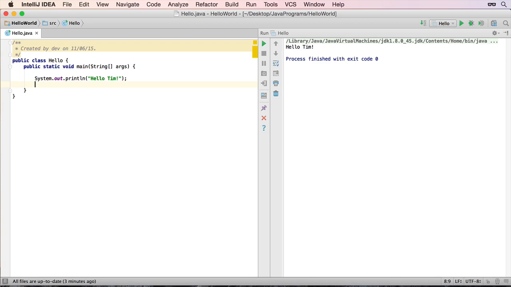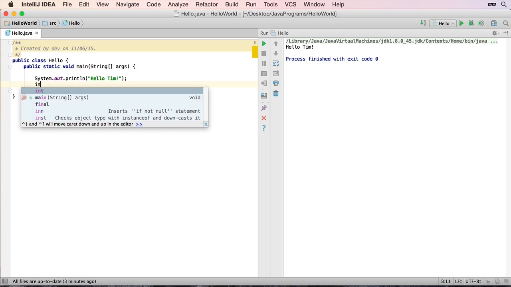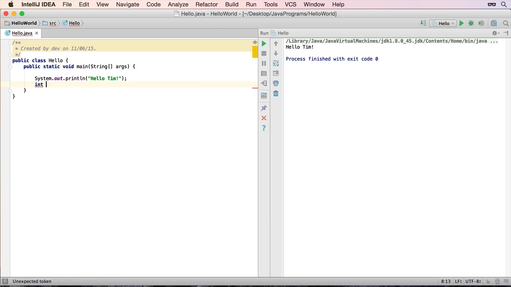So what I'm going to do is go to the end of the line and press enter. I'm going to assign a new variable, and I'm going to type int, all in lowercase, int space, I'm going to call it my first number, and put equals 5, and then I'm going to put a semicolon on the end of it. Then once you do that, Java knows that everything on that line is something that it needs to process and figure out what you mean.